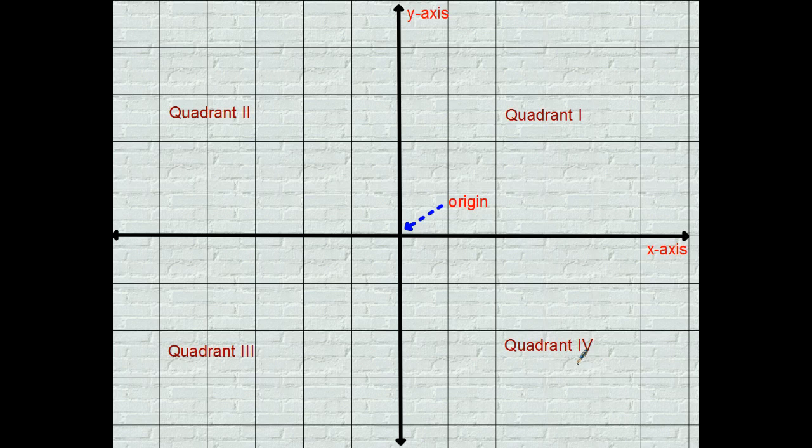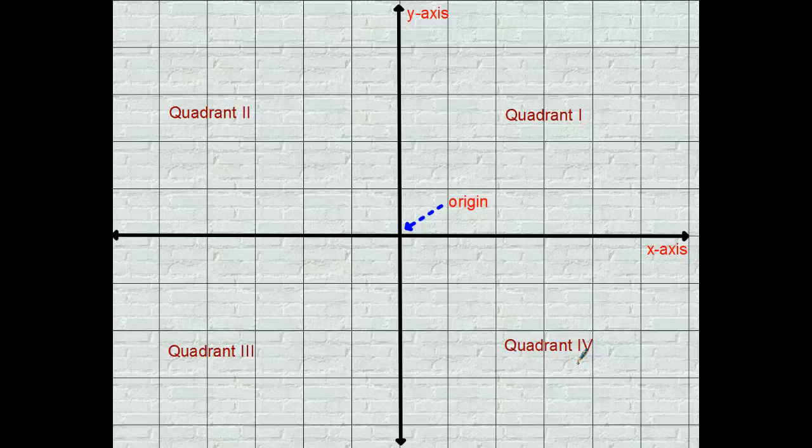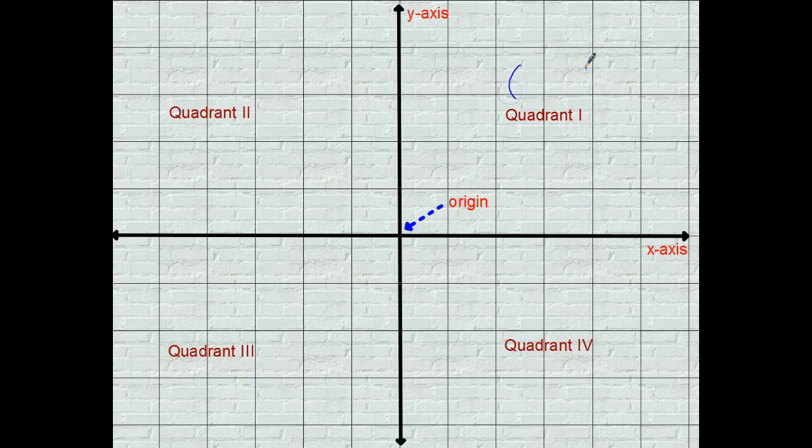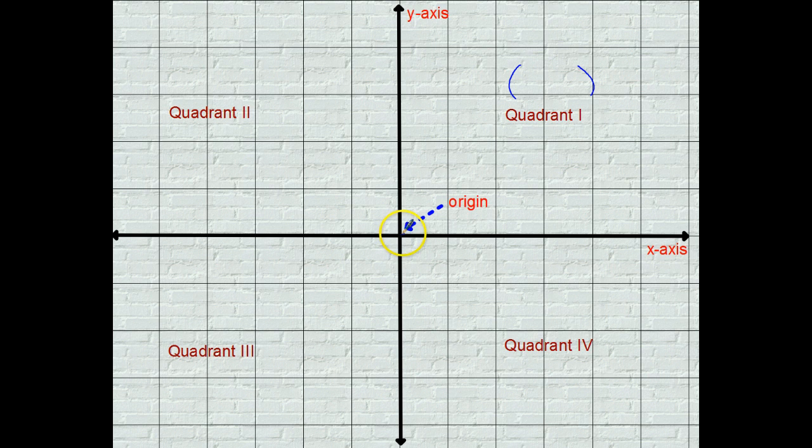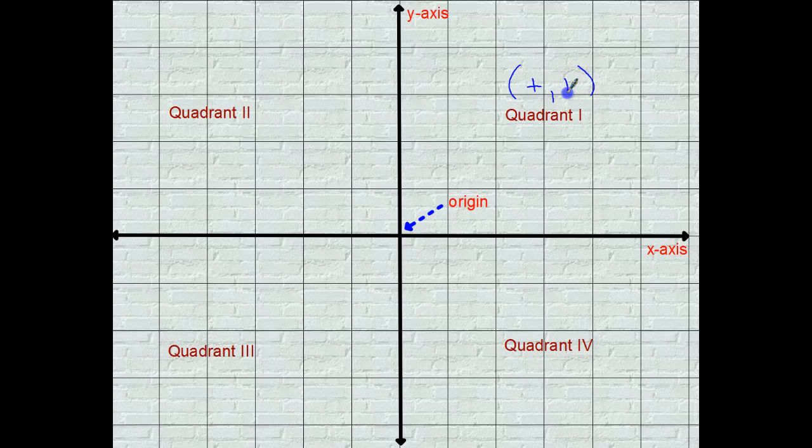It's important to note the signs of each of these quadrants. If I were to put each of these quadrants with particular signs, I'm going to get to this later on when we have some examples. But if you are in the upper right quadrant, you have the x-values being positive and your y-coordinates being positive also.